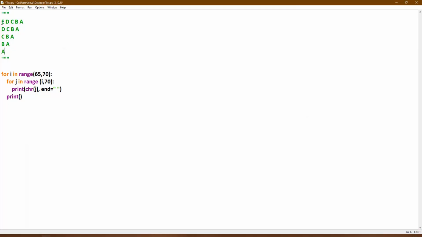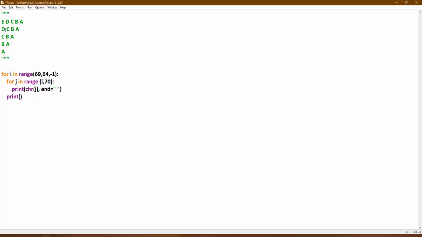If I need that in the other way, say like this, it starts at E, that is 69, and then will be ending at A, that is 65. So I should be giving here 64. This is going in reverse order, I give -1. Now 69, next round will be 68.